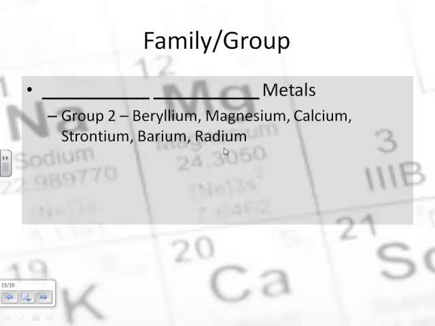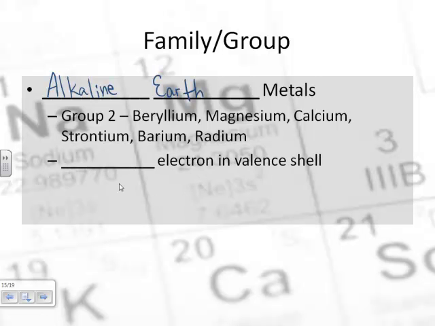Okay, let's look at group 2. Right next to the alkali metals, what do we call these? The alkaline earth metals. Elements that belong to this group start with beryllium, magnesium, calcium, strontium, barium, and radium. These 3, calcium, strontium, and barium, are important in the solubility rules. So your larger group 2 metals are going to be important too. These all have 2 electrons in their valence shell.